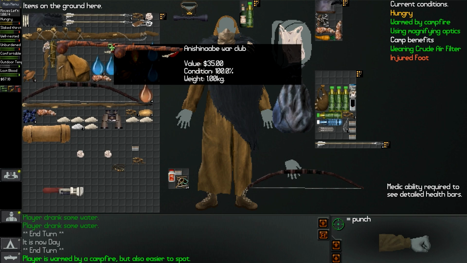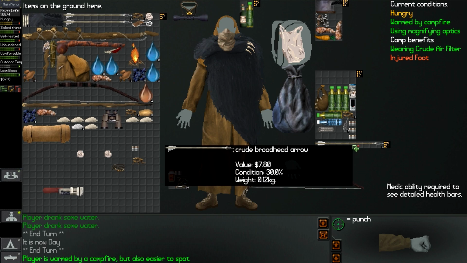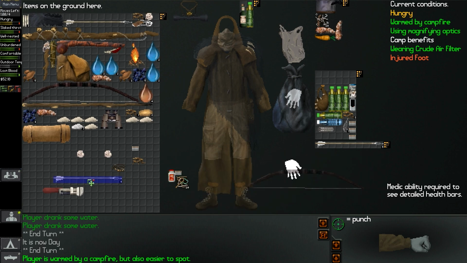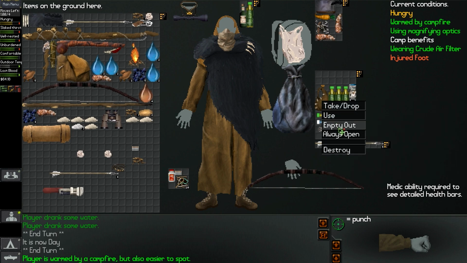I want to get this war club because then we've got a really decent ranged and a decent non-ranged weapon there. Let's sell. Just swap these arrows just so I can have a full assortment of arrows. Okay, I mean we can't really carry much though.